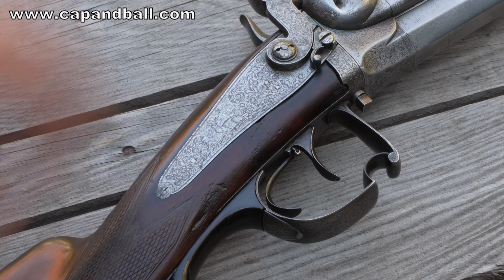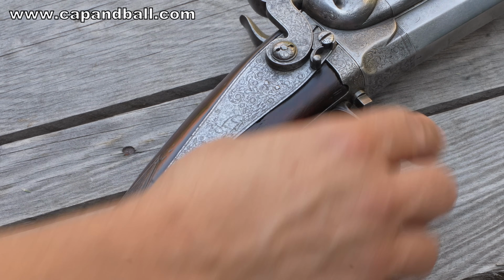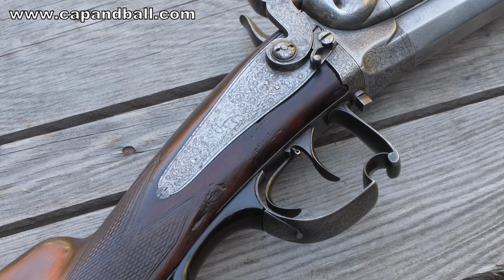The upper spiral rifled bore has a single set trigger system. It is a Rückstecher, as it is called in German. If you push the trigger forward, the trigger pull weight drops significantly. This helps accurate shooting.